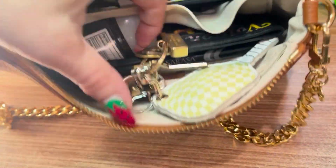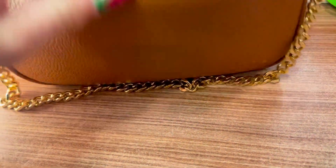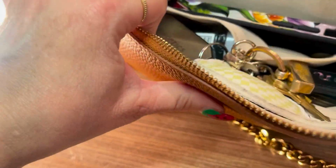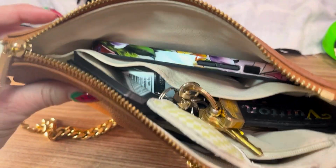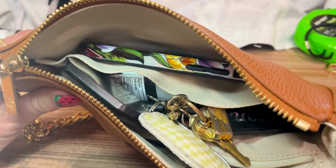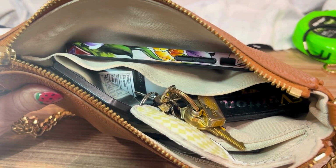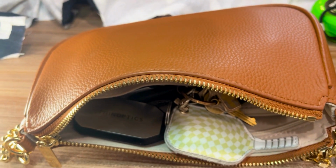I like the little zipper pocket for the wallet and a few little smaller items, and then keeping my phone in the separate pouch that comes as part of the bag. It does fit the iPhone 13 mini quite nicely. There is a little bit of extra room, so if you do have a slightly larger phone, it may fit in that pouch. Otherwise, you could use that pouch to put other items, such as hand sanitizer, chapsticks, things like that. Maybe even your keys, depending on the size of your keychain. I will now show you what the Louis Vuitton bag looks like with the same amount of items in it.